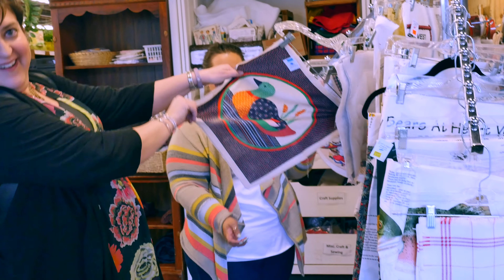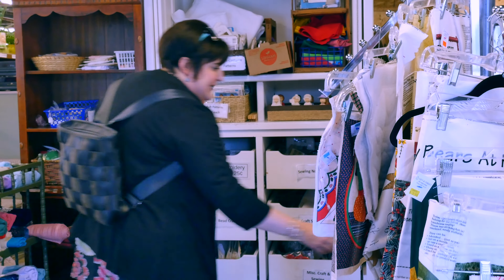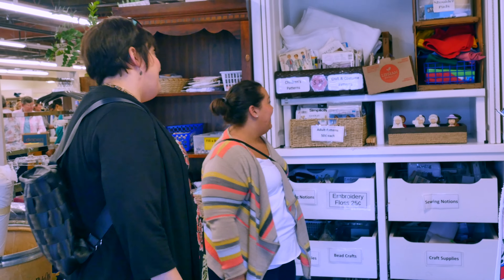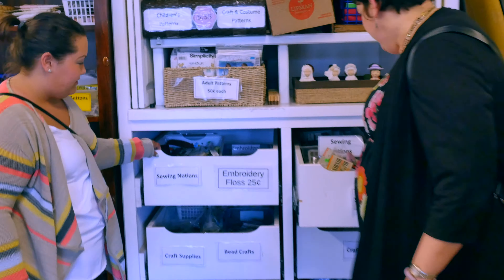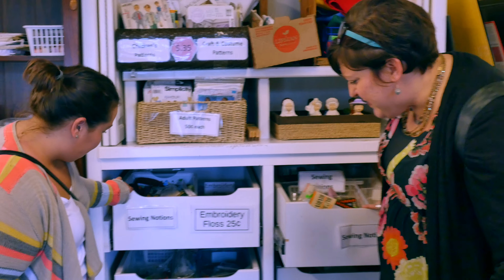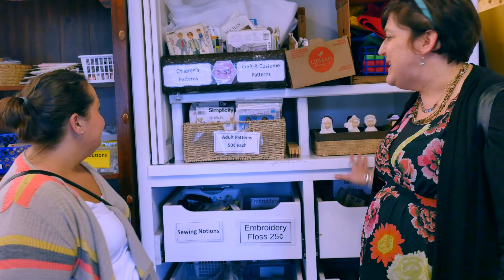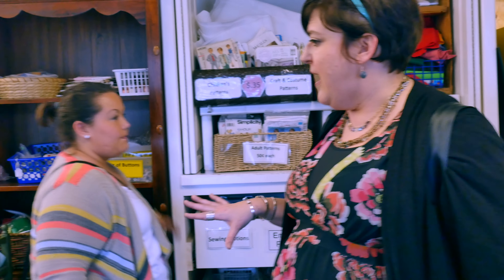You can quilt a duck and do different things. You can knit scarves and all kinds of stuff. I took knitting, I flunked it, so I'll not be knitting scarves today. Sewing things, craft items — it's a great place to find things for upcycling. If you've got a yen to create, I don't know, a planter out of a tire, Gift & Thrift is a great place to get your supplies. Lots of crafty things here right now.